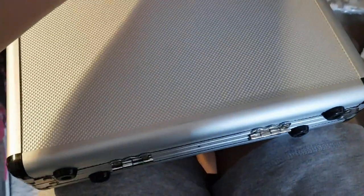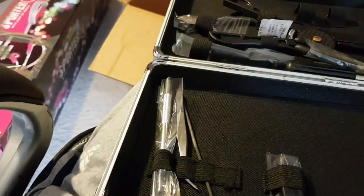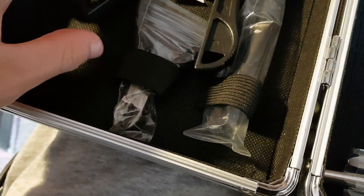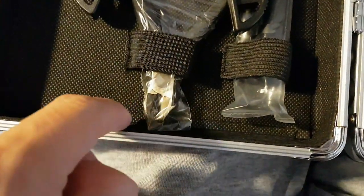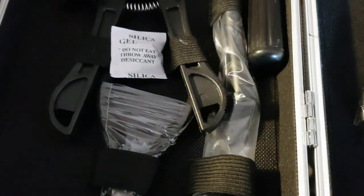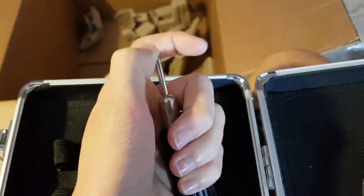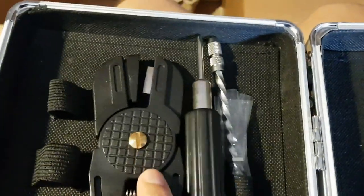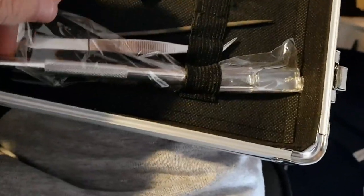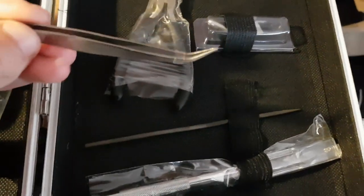Here we have the toolkit that DeAgostini provides you with, and the third package gets sent, I believe. Oh, this is what I needed, actually. This is very useful. We got some snippers, needle nose pliers, oh, an Archimedes drill. This is just what I needed. Pin pusher, very nice. Plank bender, another X-Acto knife, which is nice. Some files. I've actually run out of these as well.